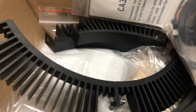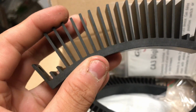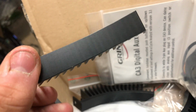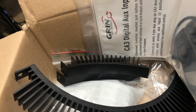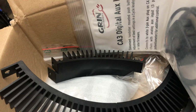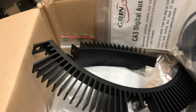Now I will say these are bloody expensive because they're not just heat sinks that someone's curved, these are machined out of solid blocks of aluminium and then anodised. So, fairly high construction costs. They're about, what are they? 70 quid, 60 to 70 quid I think these are each for one set of hub sinks. And there's my digital aux button thing for the cycle analyst, which I probably won't use.